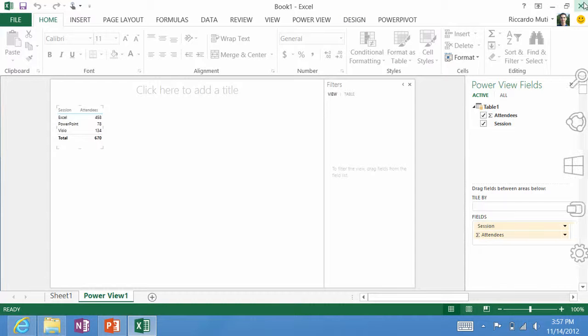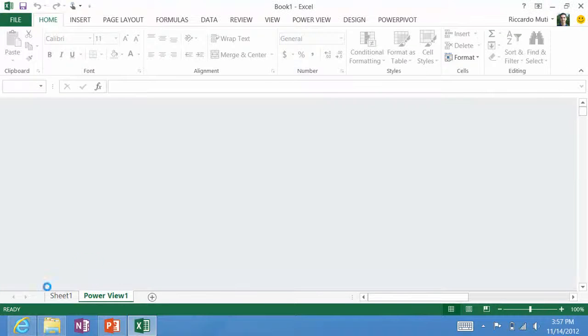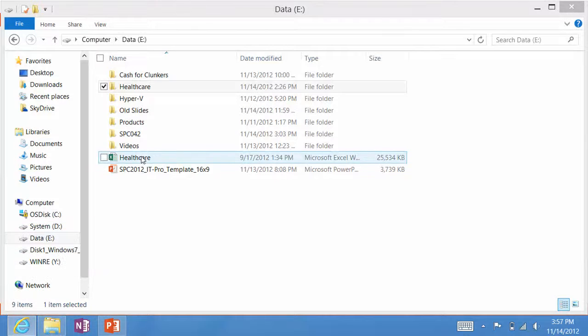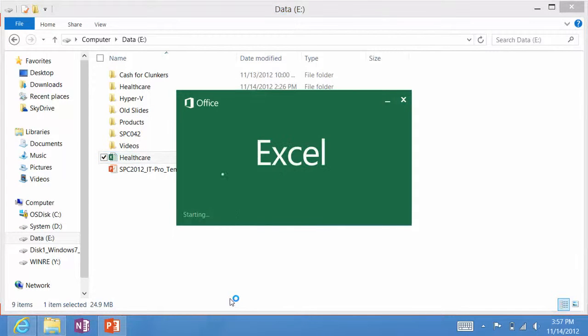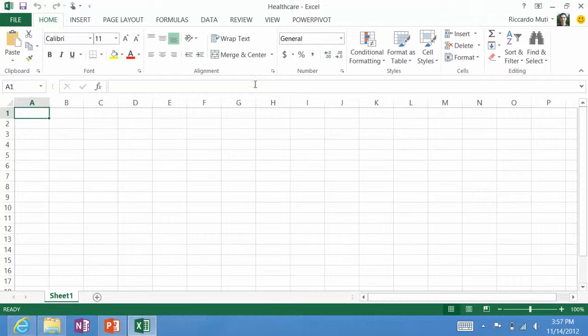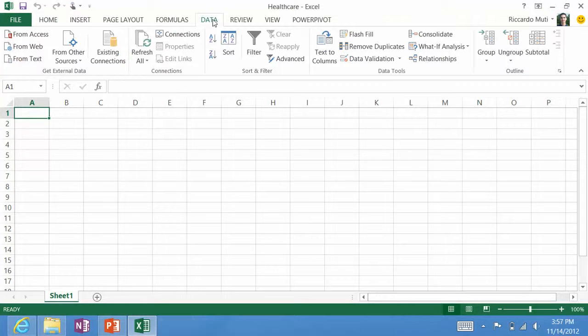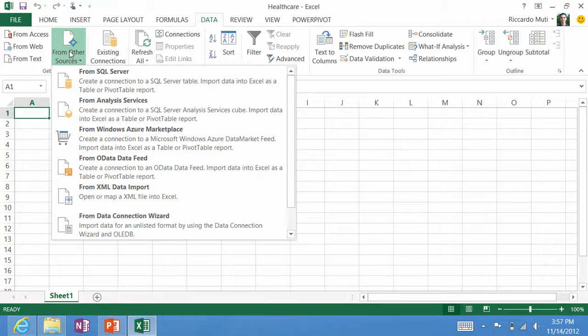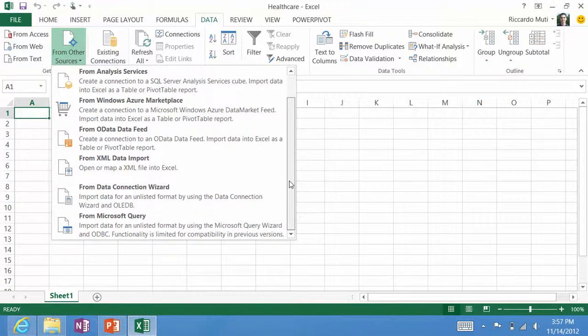Now, I have another workbook that I created. And this one is already pre-created, so let me open this up. Click Enable Content. So here what I did was I used Excel to pull in some external data, and I pulled that into the internal model. So we can pull from all these different data sources, from Access, from various relational databases, from an OData feed, from SharePoint, or from really, like I said, anything with an OLEDB driver.